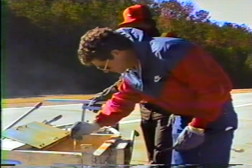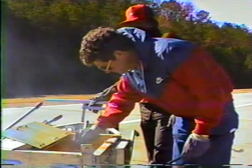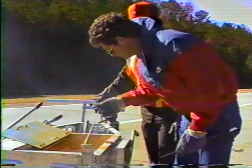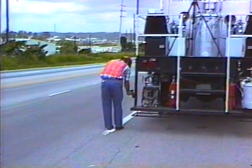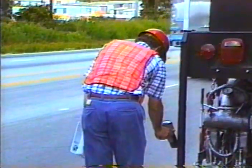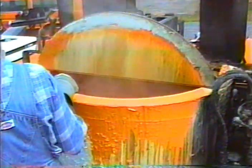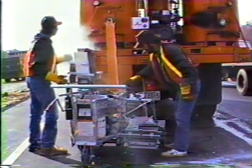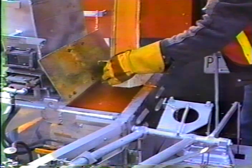Applying thermoplastic when its temperature is too low causes poor bonding. Temperatures that are too high may scorch the material, causing discoloration, brittleness, and poor performance. To ensure proper heating, check all material temperature gauges against a calibrated thermometer for accuracy, and occasionally check the material temperature as it enters the dispensing device — an infrared thermometer works best, since thermo can cool significantly from the kettle to the road. You should also look for thorough blending; equipment with more than 250-pound capacity should have motorized agitators, and the contractor should use a screen to filter out foreign matter.